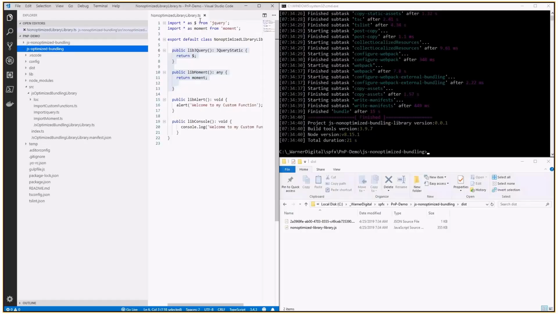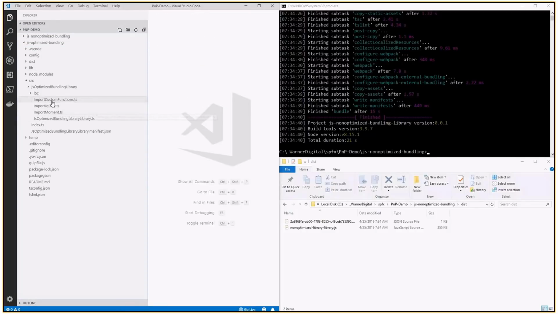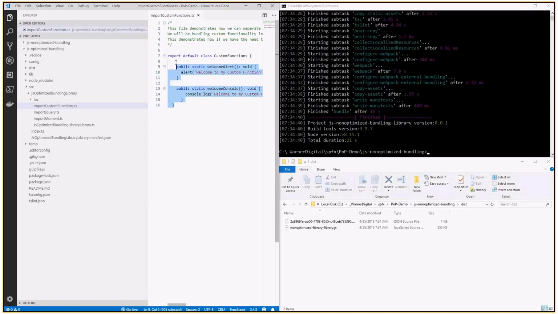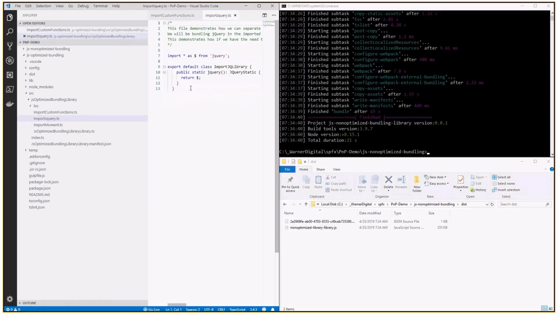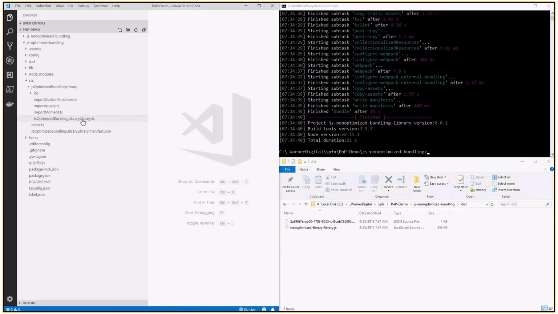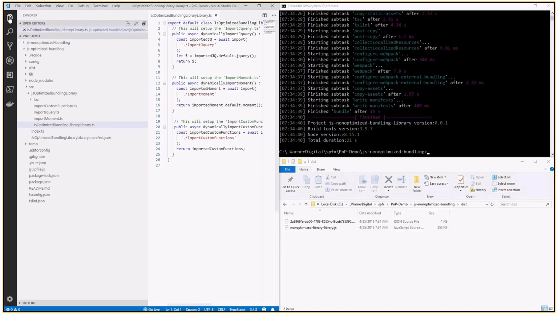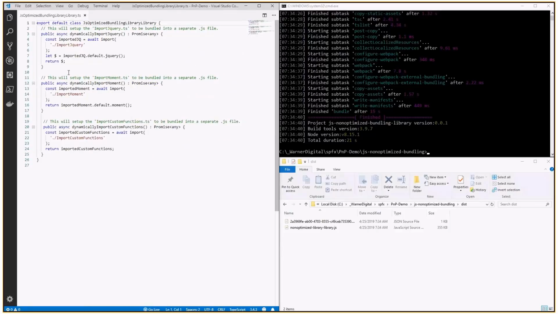We'll go ahead and close that, open up the optimized bundling, close this. The first thing you may see is we have more TypeScript files. So I've separated out into each TypeScript file what it is that we want to have done. Here's our console and alert. Here's our jQuery, similar to the exact same functionality that we saw. But now this time, instead of just simply returning them, we're using some async and await properties on our functions to provide that information back to our web parts and extensions.